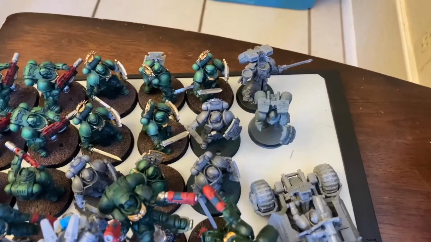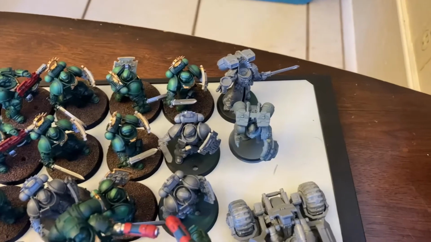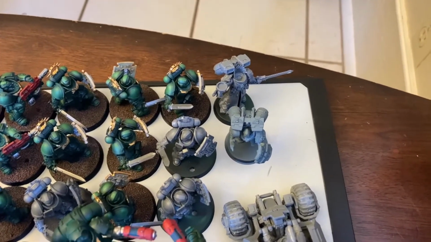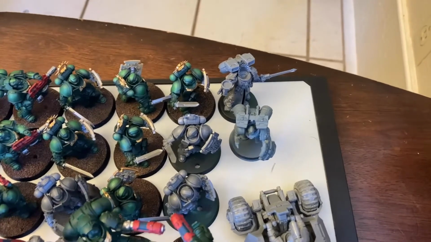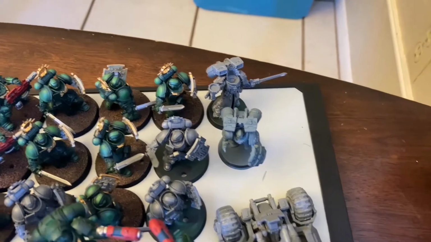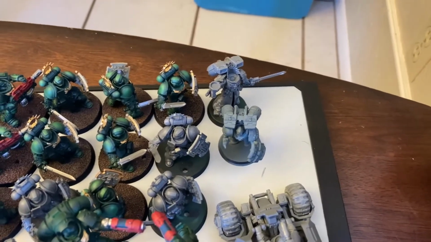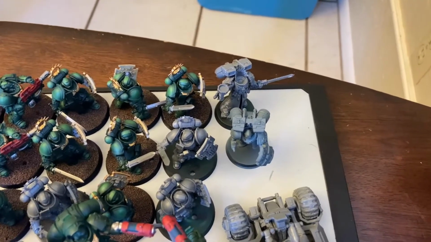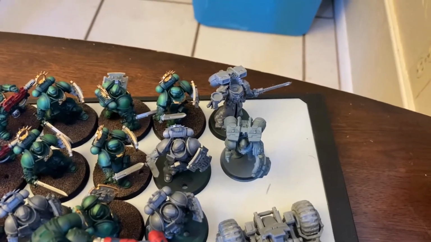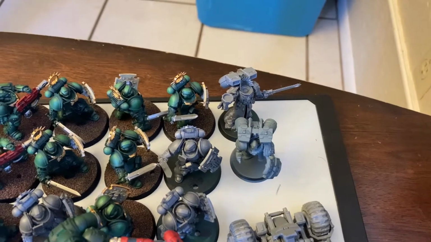And then he's only running 2 characters right now. He has plans on getting a few more, or at least 1 more, but he's got the Sanguinary Priest. Yes, so he gets the kind of Apothecary version for Blood Angels. Is the other guy named, or is he just a Chapter Master? Chapter Master. All right, so he has the Teeth of Terra. And was there another relic in your list? I don't remember.